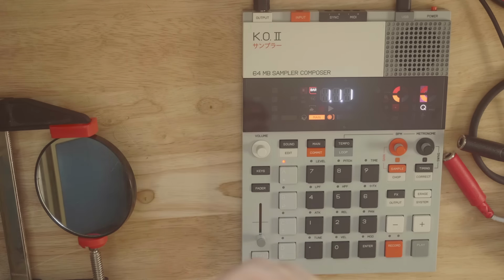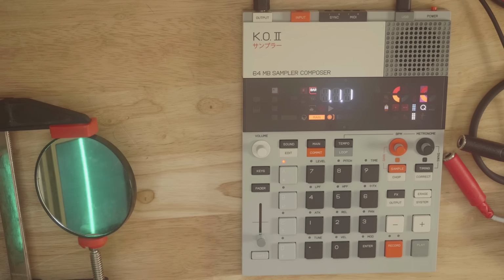Let's make some noise. Here we are on the table with the KO2. I've got some sounds in here already. First and foremost, I'm just going to show you basic navigation. You've got sounds already in. You want to record some sounds, get a sequence going, move around the unit. We're just going to walk through that for now.